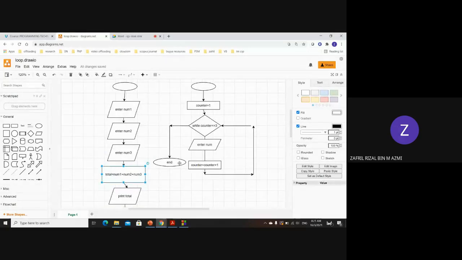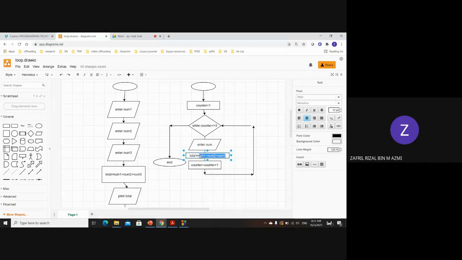So the default if you want to do accumulation, in fact, the reason why we use looping is most of the time to do the accumulation and also to do the counting. Now we already have the counting over here. Counter equal to counter plus 1 is counting. Accumulating is total equal to total plus whatever you want to accumulate.